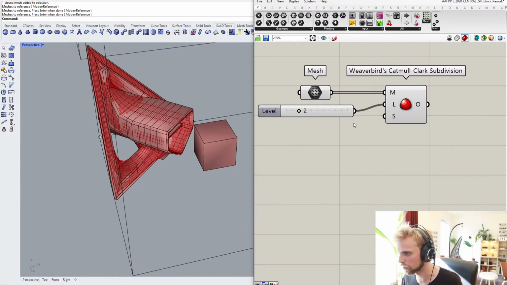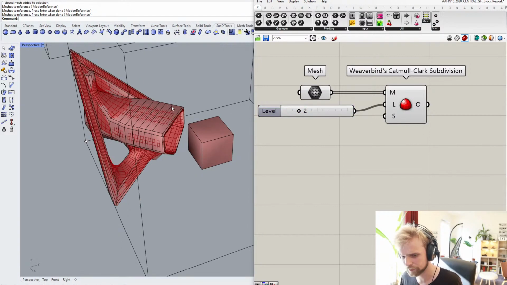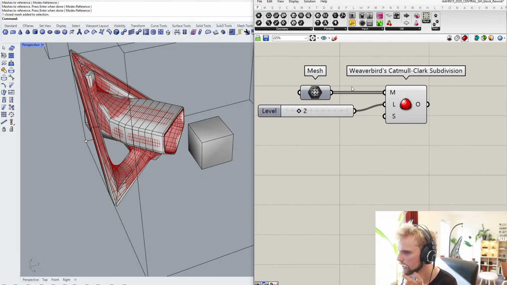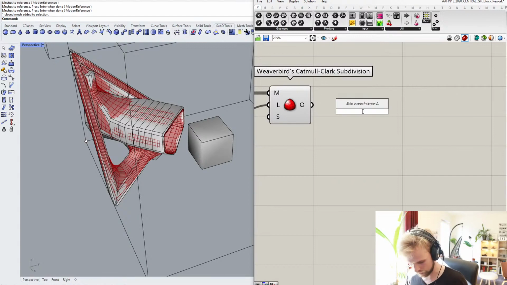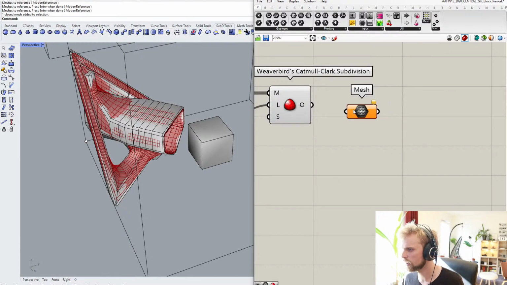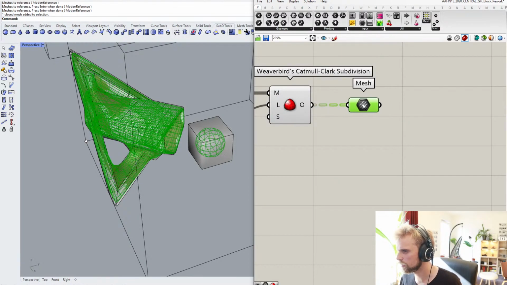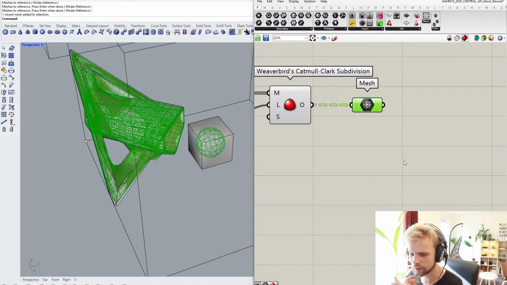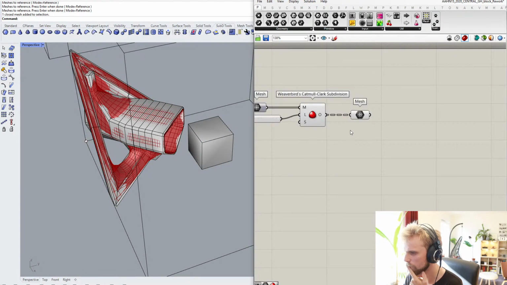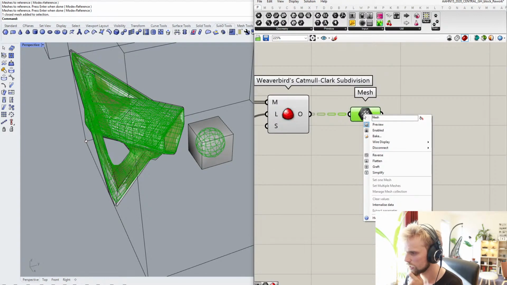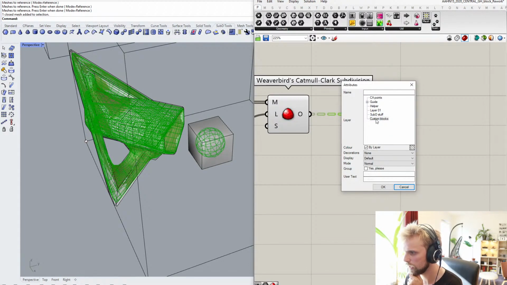We don't want to go overboard with level 3. Level 2 should be enough. And then a mesh is baked out, right? And I think that's it. That's all that we need. Let's actually bake this out and see what happens.